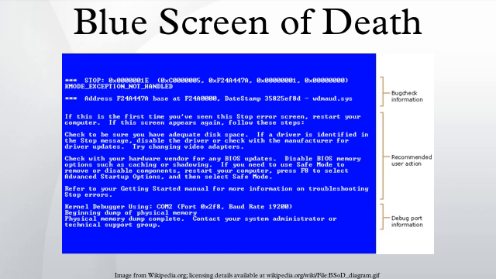BSoDs have been present in all Windows-based operating systems since Windows 3.1. BSoDs can be caused by poorly written device drivers or malfunctioning hardware, such as faulty memory, power supply issues, overheating of components, or hardware running beyond its specification limits. In the Windows 9x era, incompatible DLLs or bugs in the operating system kernel could also cause BSoDs.